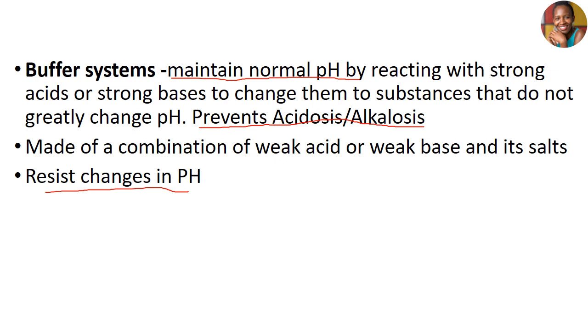So the system is made up of a combination of either a weak acid or a base plus its salts. So these salts and acids and bases are the ones that will be reacting with the different compounds that are changing our pHs in the body system to prevent or to resist the change in the pH. So buffer systems are like these good guys who help us prevent the excess in acidity or the excess in alkalinity of a solution. How? By reacting to these substances and lowering either the pH or raising the pH to acquire these normal pHs that we need. So it's supposed to help us maintain a balanced state of our pH in the body.